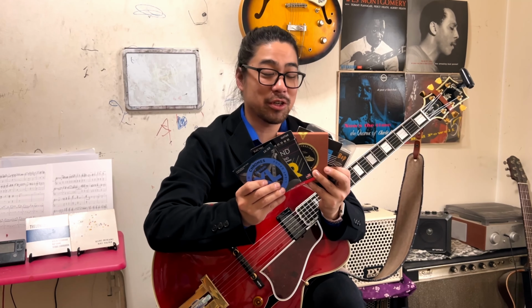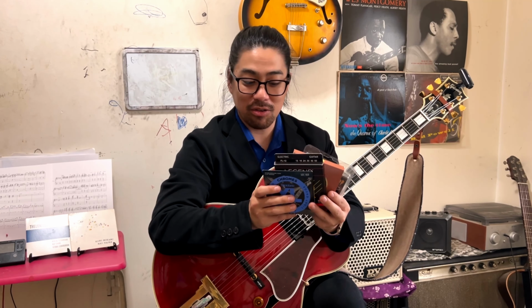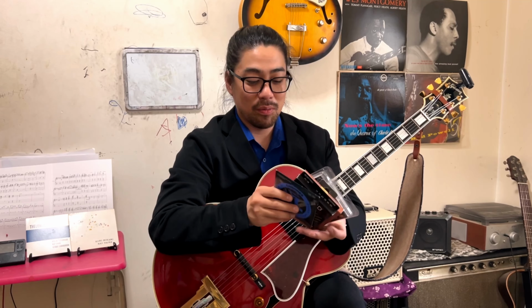Done! Let's compare our guitar strings. Today I want to compare how each string sounds. I've never done this before. I just bought a five-string set today.